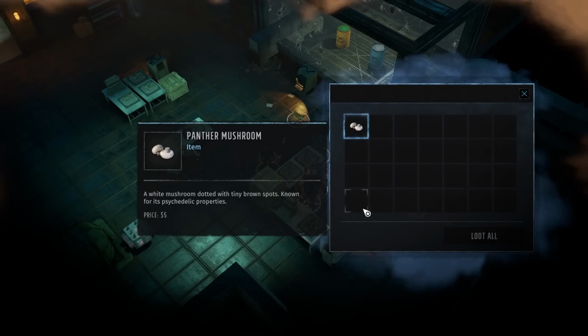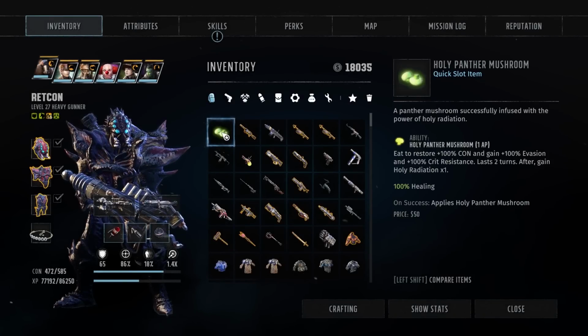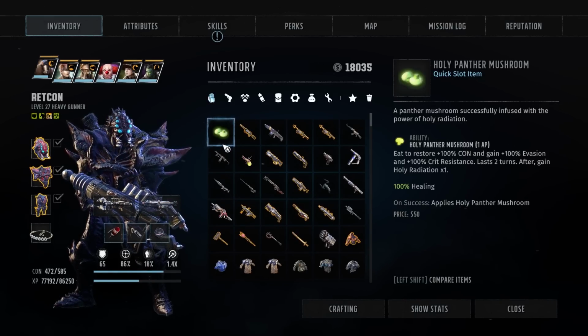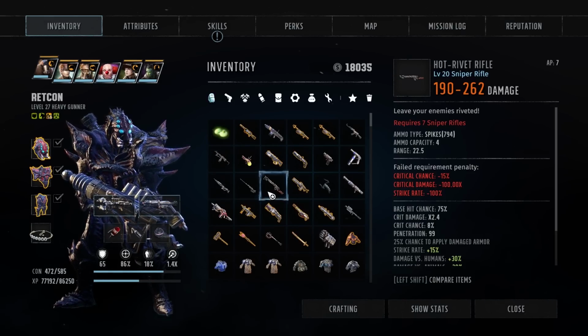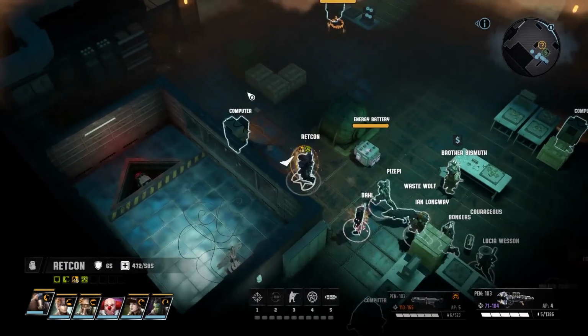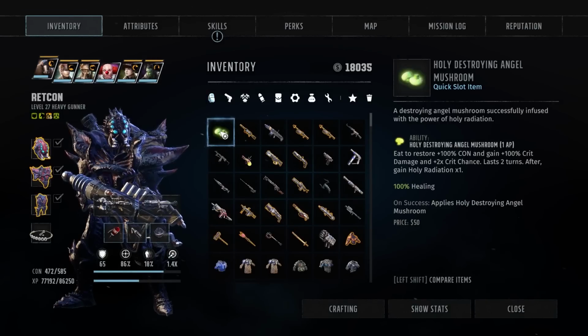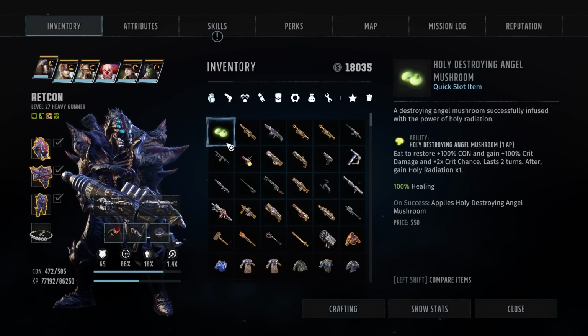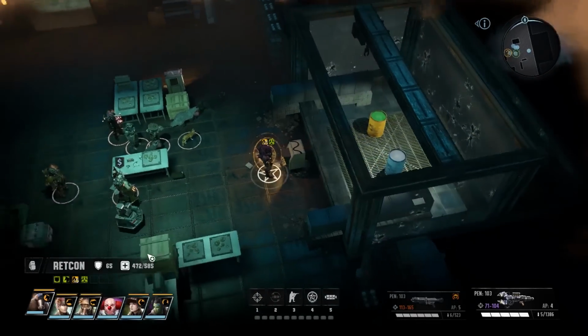Let's see what the other ones do. Holy Panther Mushroom. Full heal, plus 100% evasion and crit resistance, again for 2 turns, with a Holy Radiation Chaser. That's pretty solid. Holy Destroying Angel Mushroom, which is once again a full heal, but this time with a massive boost to crit damage and crit chance. Nice.